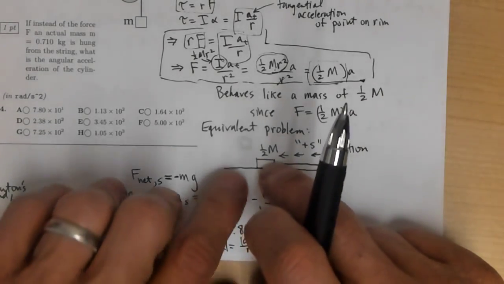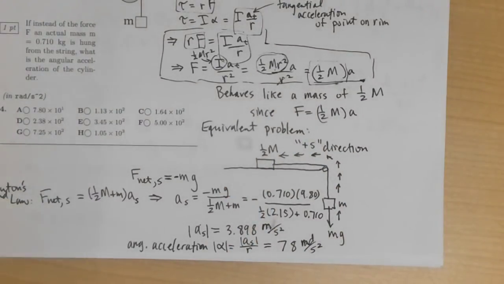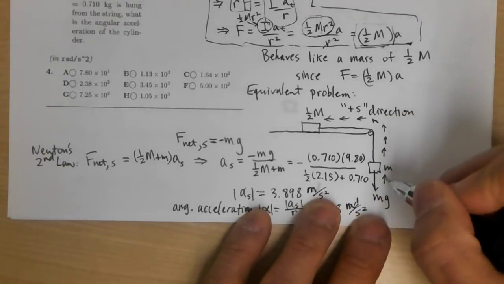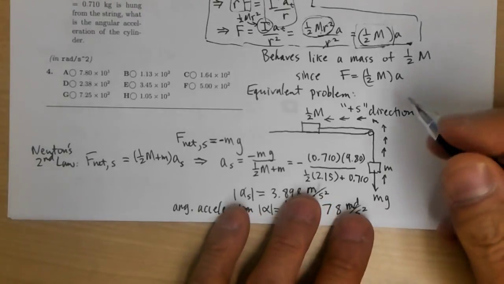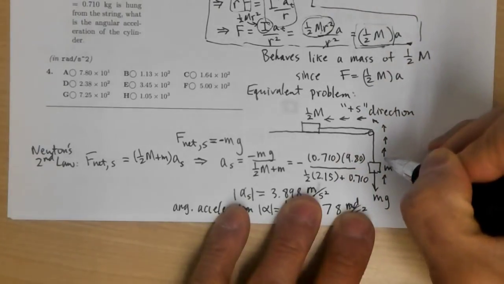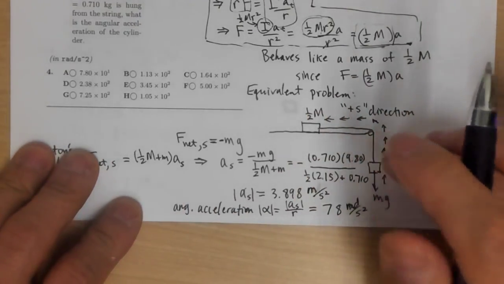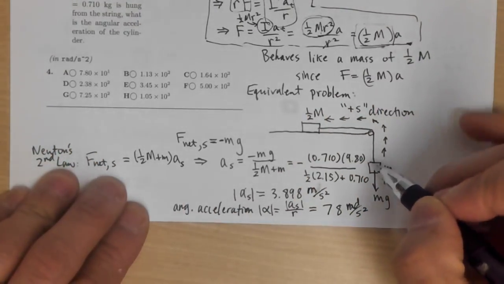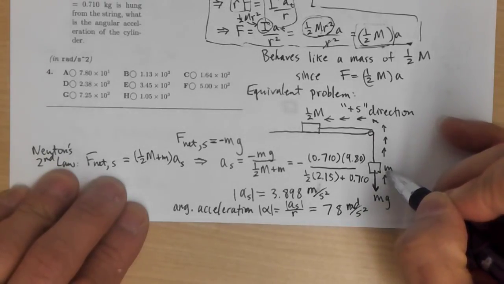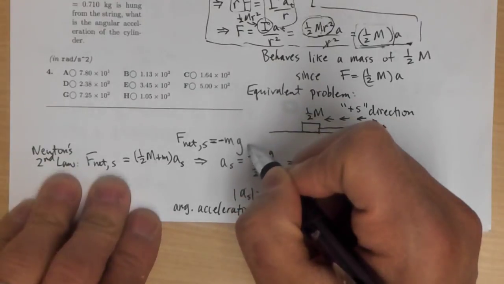So now I can pretend that this is just a mass of 1/2 m sliding on a horizontal frictionless surface. And now I solve the problem that we solved before, back in probably quiz 3, I would imagine. So I do this snake-like direction, this curved snake-like direction S plus x direction. Remember how we did these Atwood type problems. The only net force in the s direction will be the weight of this hanging object here, which will be m times g. It's in the negative s direction, so F net s is equal to minus mg.